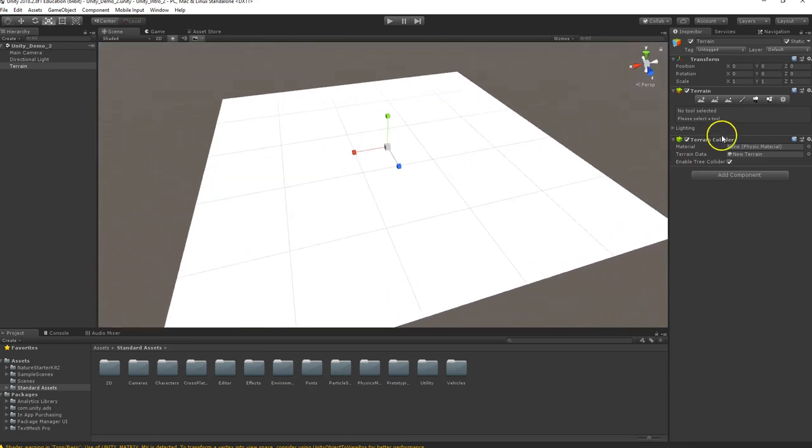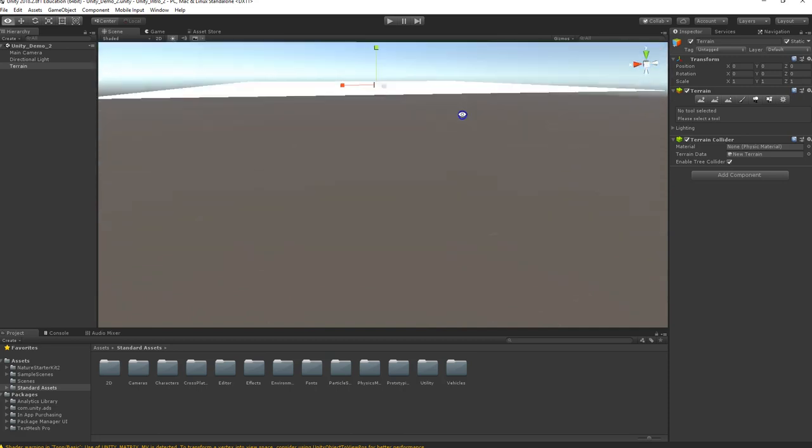So I'm going to first talk through some of the tools we have to be able to work with the terrain. As you see here in the inspector, we have the transform, its positions, its scale. We have these tools to work with our terrain, to modify it. And then we have a terrain collider, which helps it so that when we put a character on here, we don't fall through and continue falling below it.